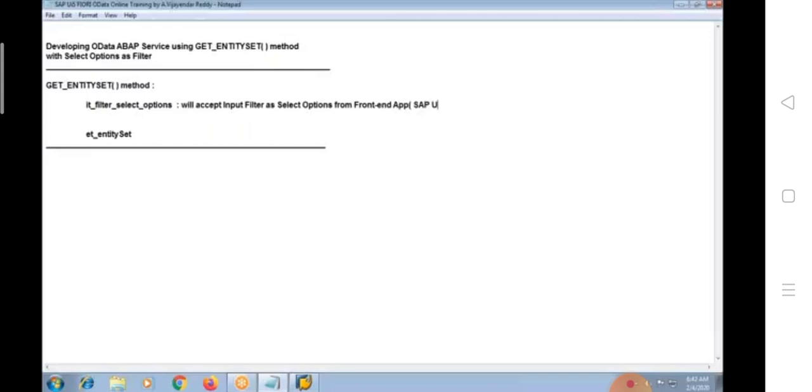It can be UI5 or Fiori. So it will accept input as select options.